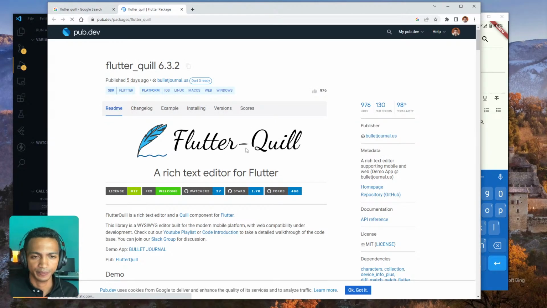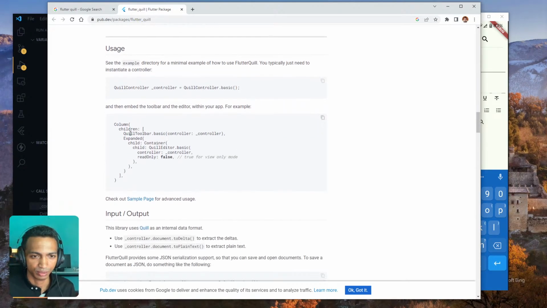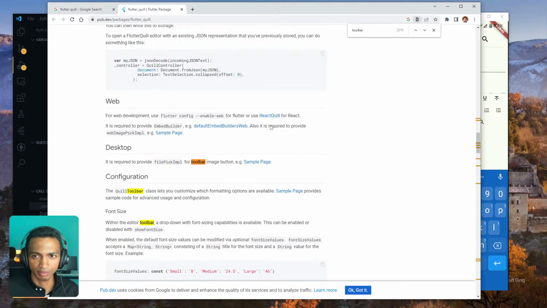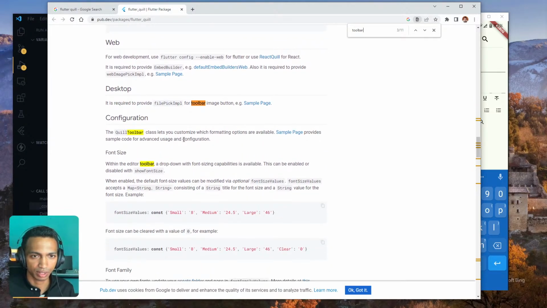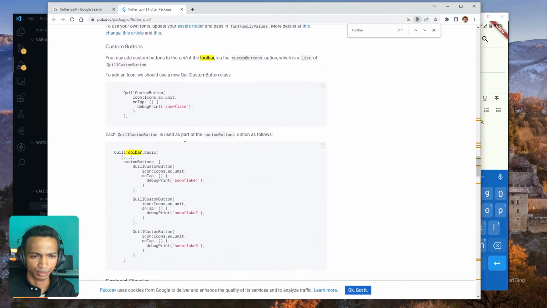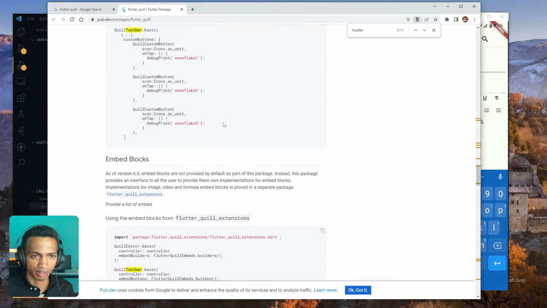Here it is. Toolbar, Quill toolbar, that basic controller. Yeah, it's about the toolbar indeed. I can just make a quick search for toolbar, and I hope I will get to the customization. Toolbar, custom buttons. Okay, so I can have custom buttons.